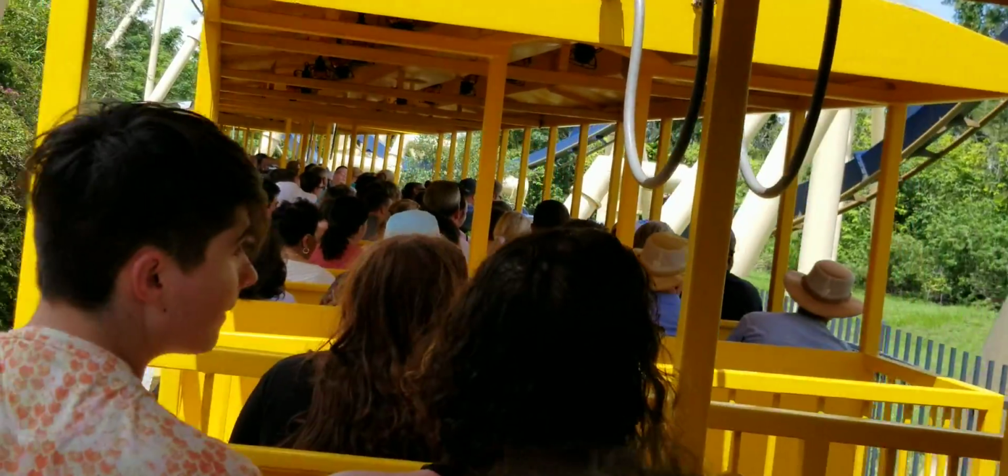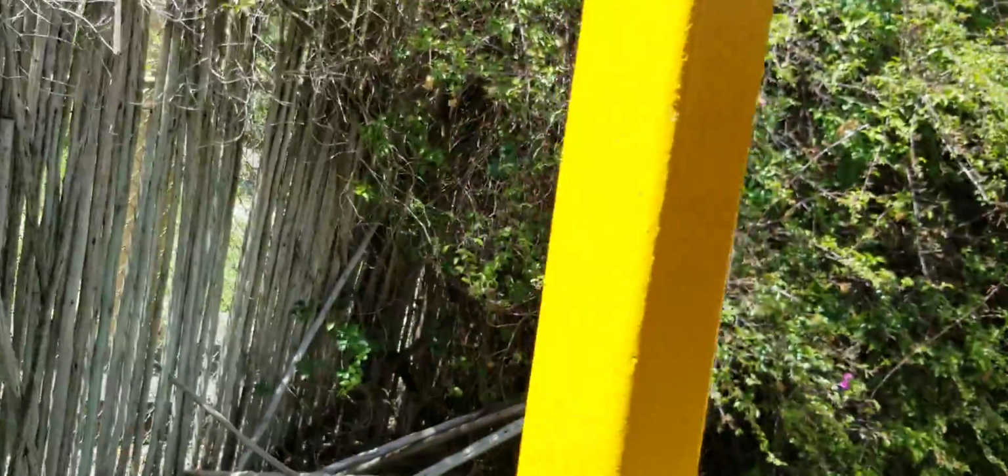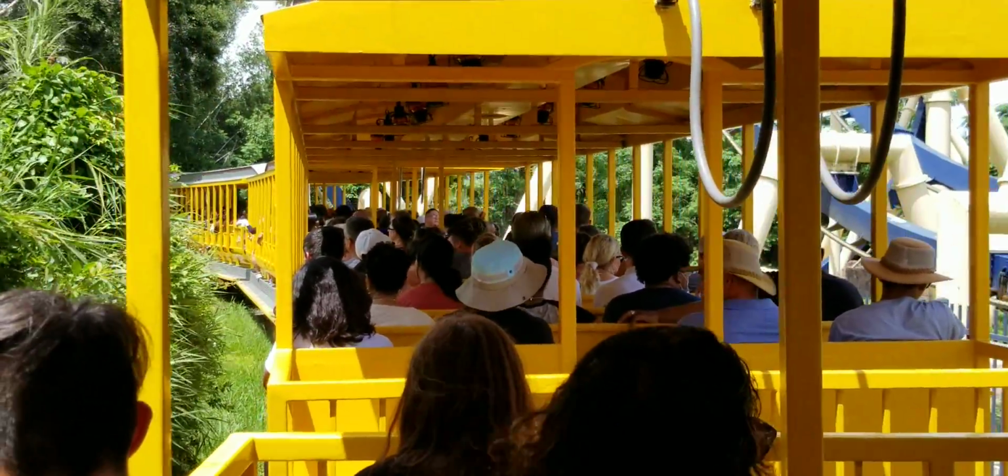Also to our right, underneath Montu, you'll find a bunch of hats, wallets, cell phones, and sometimes car keys. That's because anything you bring onto a large roller coaster like Montu becomes a projectile object. So please make sure you keep all personal items with somebody who's terrified of roller coasters, because you know they won't go on one. Unless you're like my family, you know, peer pressure, peer pressure.